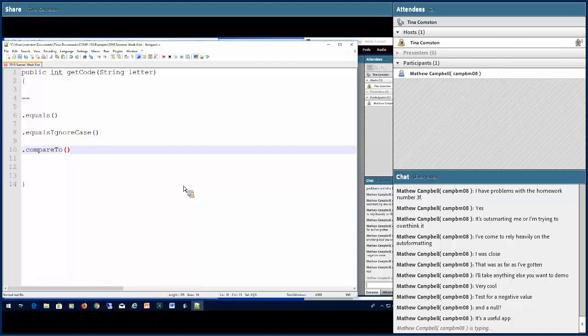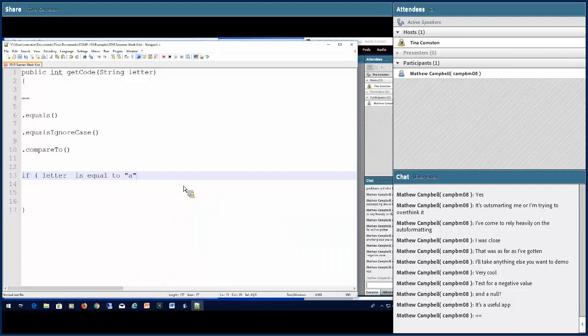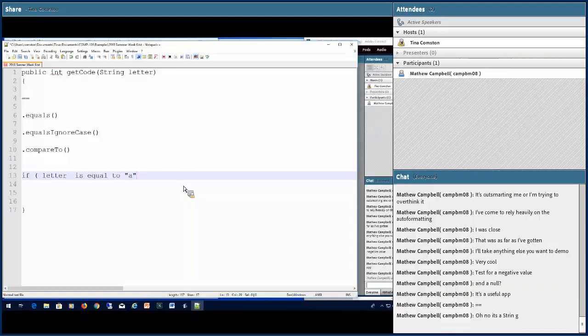So if I'm doing an if statement, which is if letter is equal to my string of A, right? What one of those comparison type things am I going to use here? Equal equal. So remember, when we're comparing equal equal, what kind of data are we comparing? Yeah, it's string data. So it's a little tricky there.